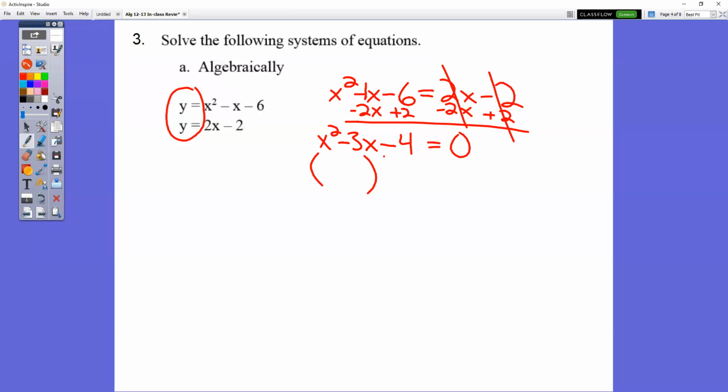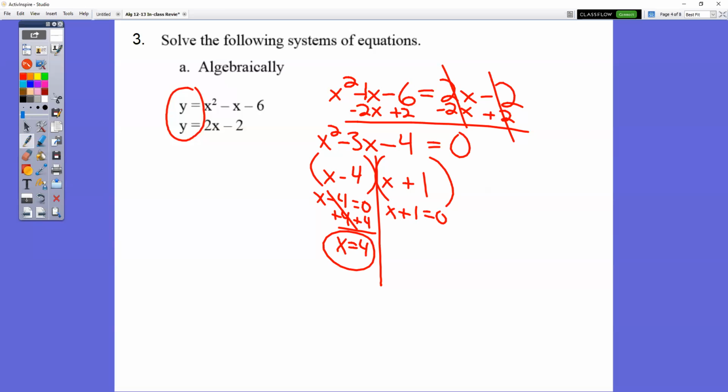Now there is more work to be done with this one because you need to find both x and y. So if I do it factoring like this, what times what is -4 that adds up to -3? It's going to be -4 and +1. Draw your line down the middle, set both sides equal to 0. This is not a word problem, so we are not rejecting the negative answer. So there's really 4 different answers that you're going to find here.